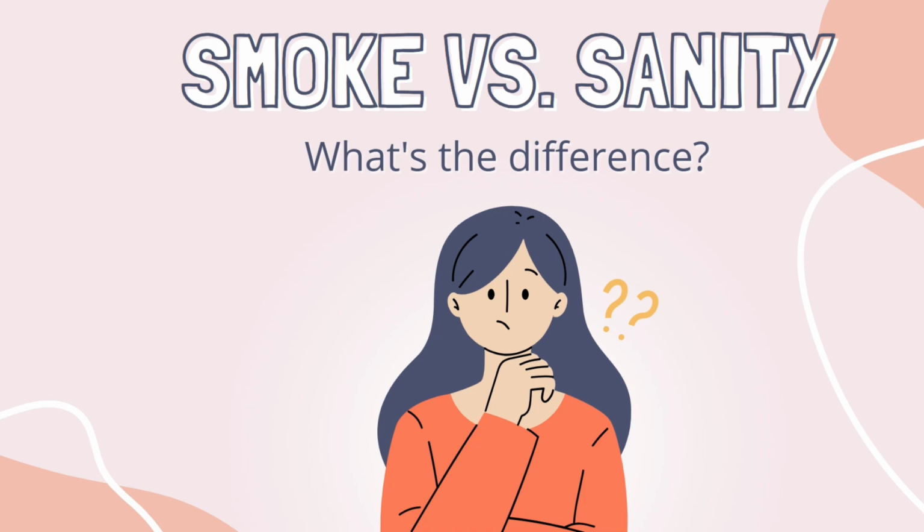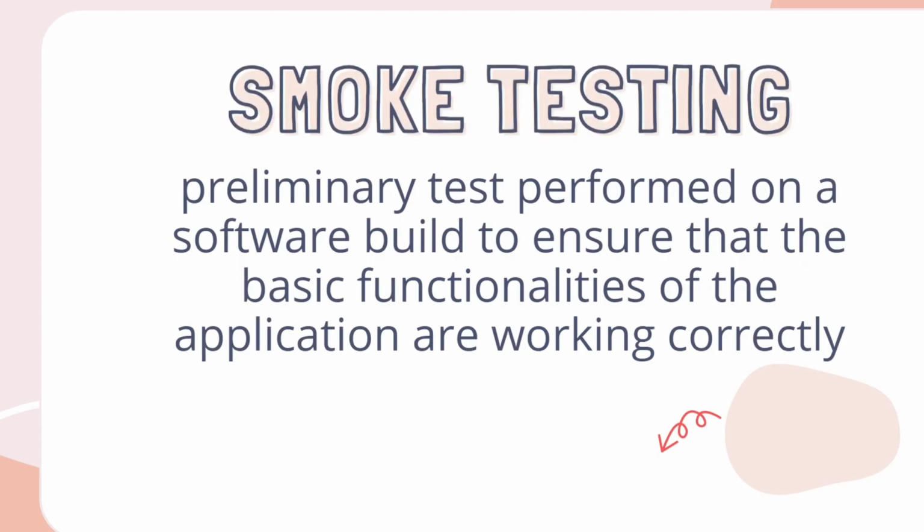In today's session, we are going to discuss one of the most important interview questions: what is smoke testing and sanity testing, and what exactly is the difference between them. Smoke testing and sanity testing are both types of software testing used to quickly assess the stability and basic functionality of a software application, but they serve different purposes and are conducted at different stages of the software development lifecycle. So let's see what exactly smoke testing is first.